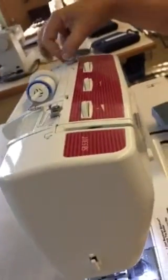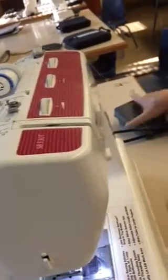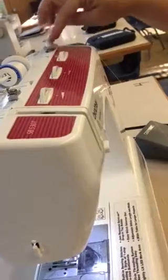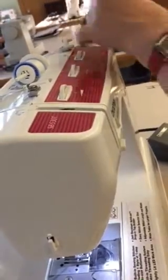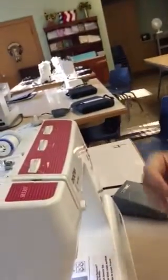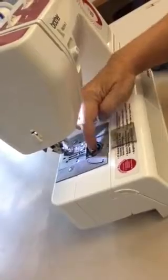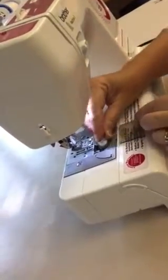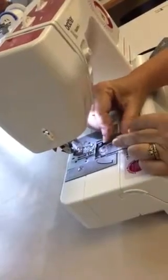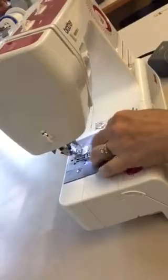You wind it around here, push it over, and then once you turn the machine on and use the speed controller, it will wind the bobbin for us. The bobbin is only on here to get thread on it. Once you get your thread on it, which this one already has, the bobbin actually lives down inside under this plastic piece called the bobbin compartment. So then you would drop your bobbin down into the bobbin compartment and get it all into where it's supposed to be, okay? So that's the bobbin compartment.